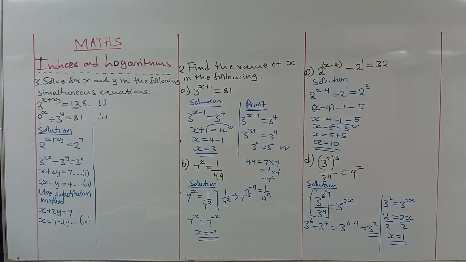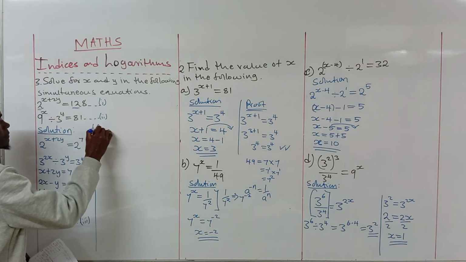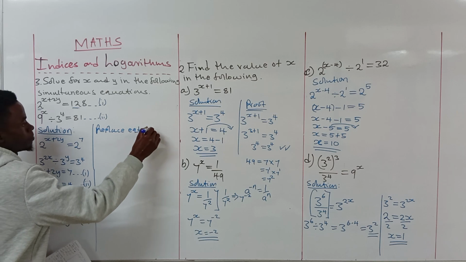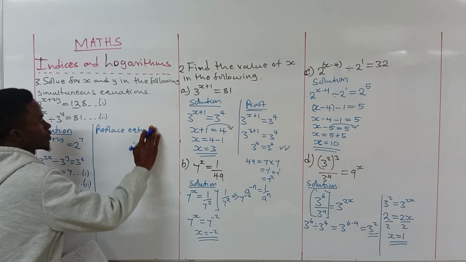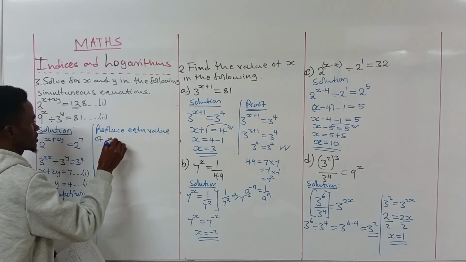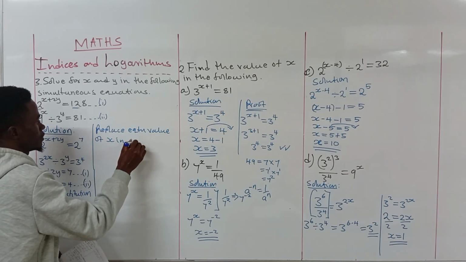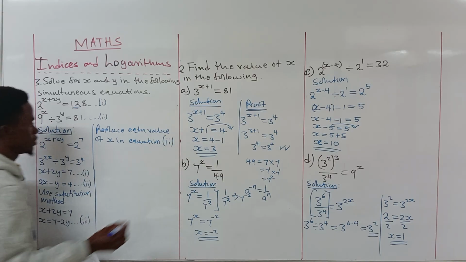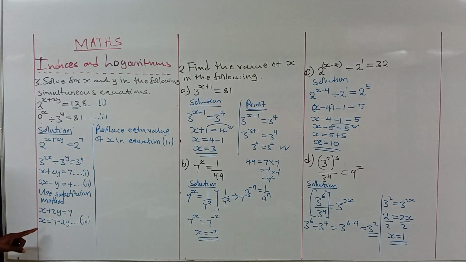There is a reason why I'm numbering them, so that when you are going to solve it, it's going to be easier for all of us. Now what we do is replace equation 3, the value of x, in the other equation. We started with equation 1, so we are going to replace it in equation 2. And the value of x we are talking about is x is equals to 7 minus 2y.